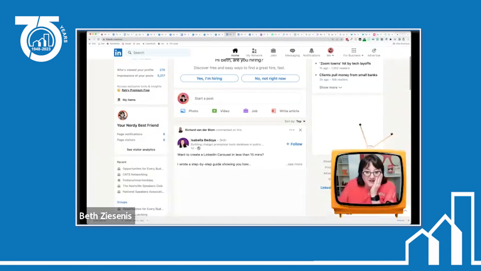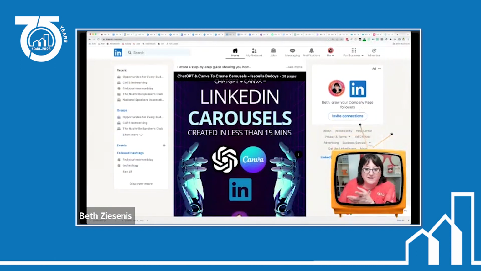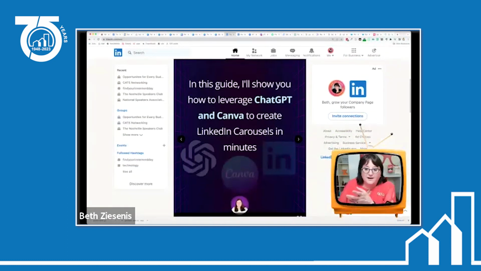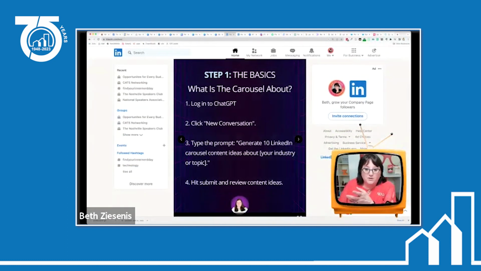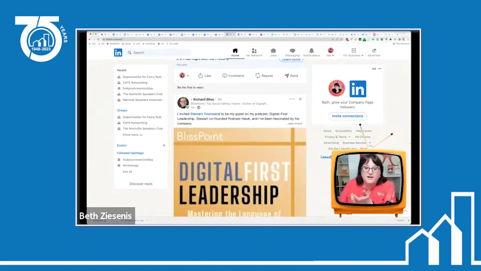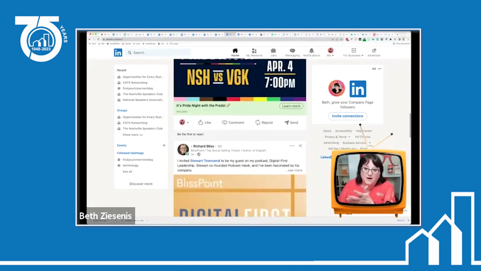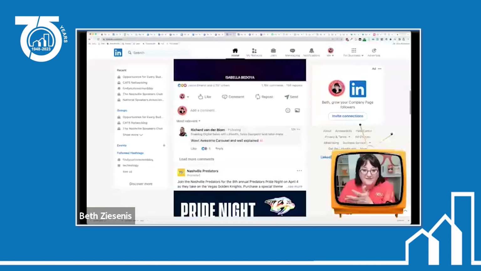If you look at my home feed, I'll just show you. Here's a LinkedIn carousel. So they're doing these graphics that are really nice and big. And this is just a PDF that you upload, and it turns it into a carousel like that. And then there's whole algorithms about how to get noticed. So Richard Bliss, the two people I told you about, they do these phenomenal analyses of the LinkedIn algorithms and tell you exactly what you want to do.